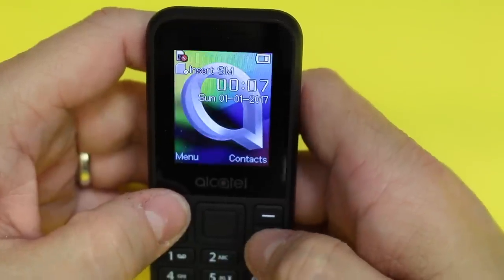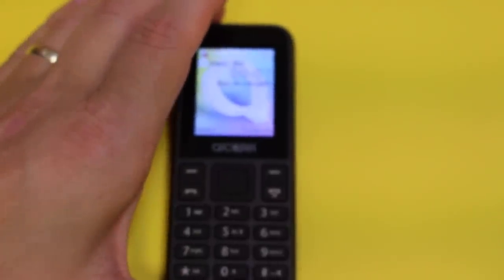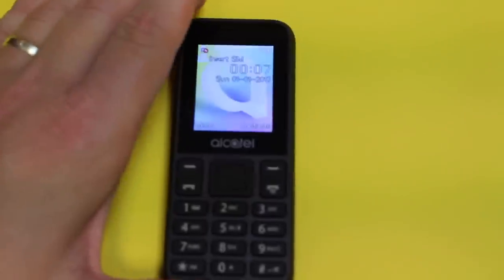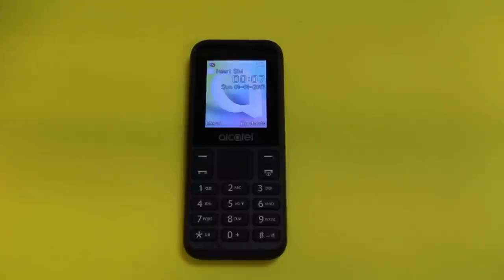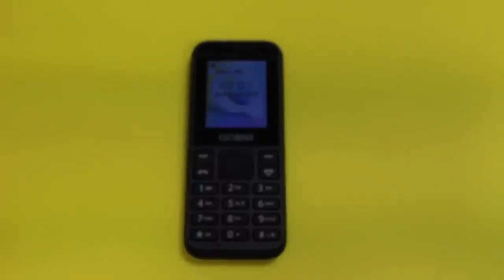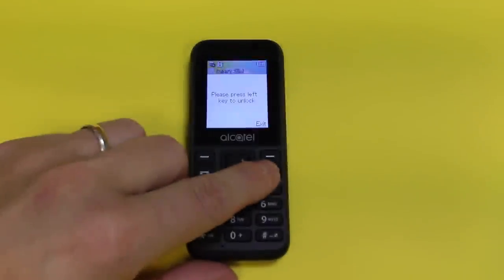So let me tell you a little bit more about the actual handset. Okay, so the battery life on it, you've got 3 hours talk time or 130 hours standby. It's okay, and obviously you've got the FM radio. Display's a 1.8 inch display, so it's obviously a fairly small display, but you can see that. Let me zoom back in. Focus back in. That's better.